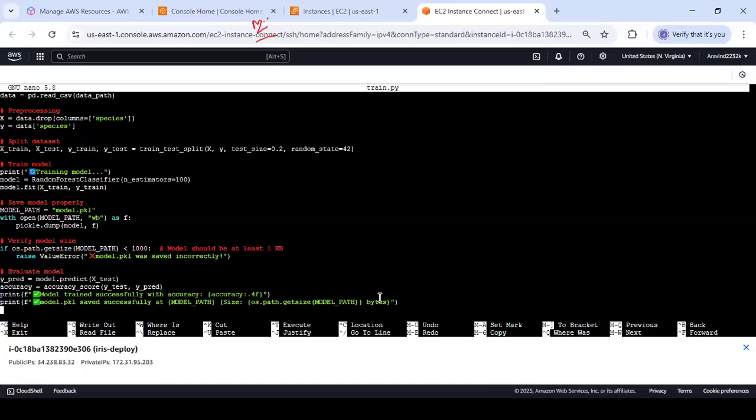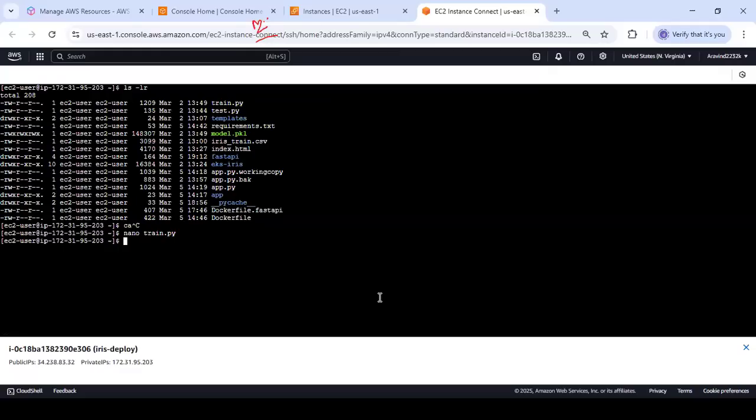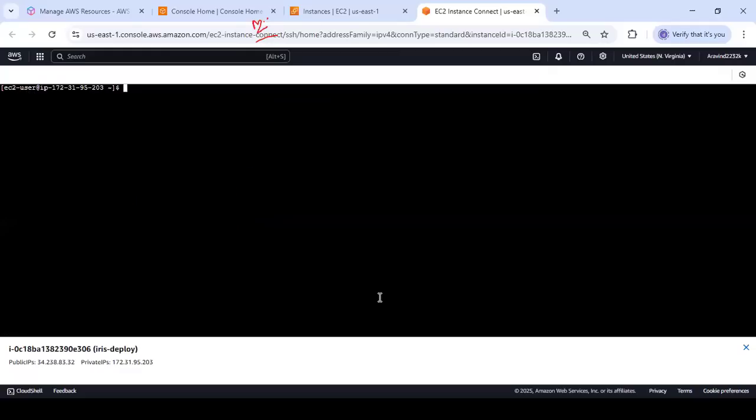So now what I do is I press Control X. It will come out of my nano editor. I go back here, and all I have to do is type Python. One second.